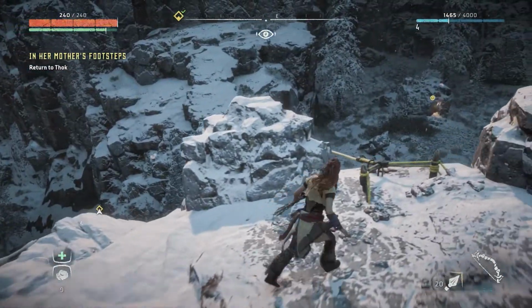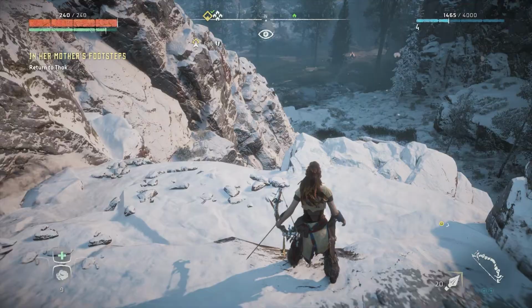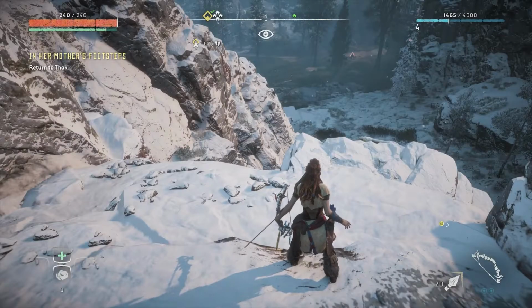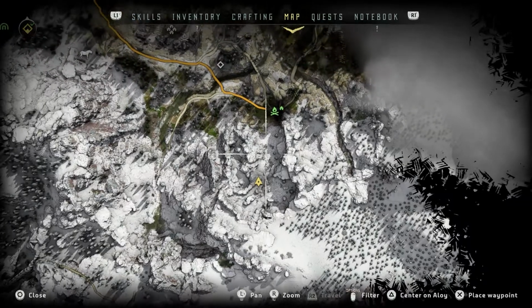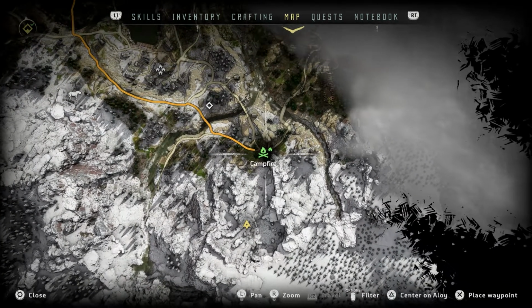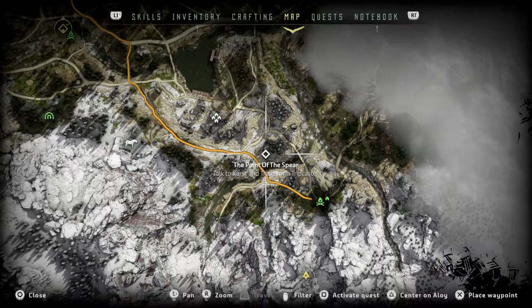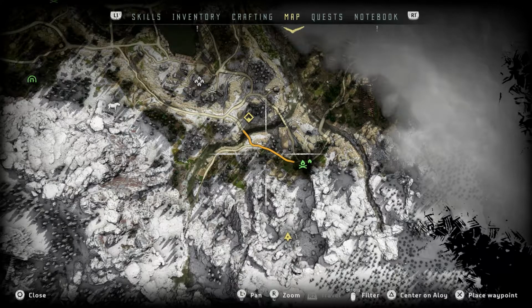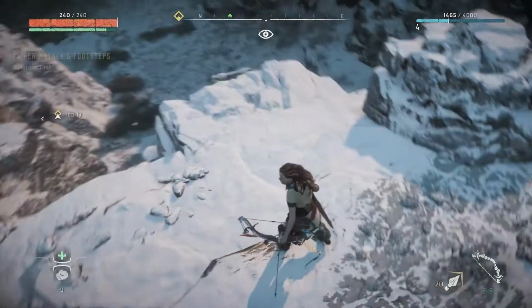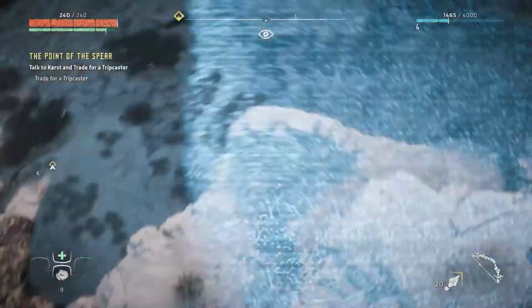Where did that go? Oh, I guess that just allowed you to get above them. Maybe I could have done a leaping kill. I need to turn the subtitles on or something. She says stuff randomly and I'm just like, wait, what? I don't know what you just said. Oh, here's that dude. Let's do that. Get that trip caster thing or whatever. I don't know what that is. I'm interested though. I'm very excited.